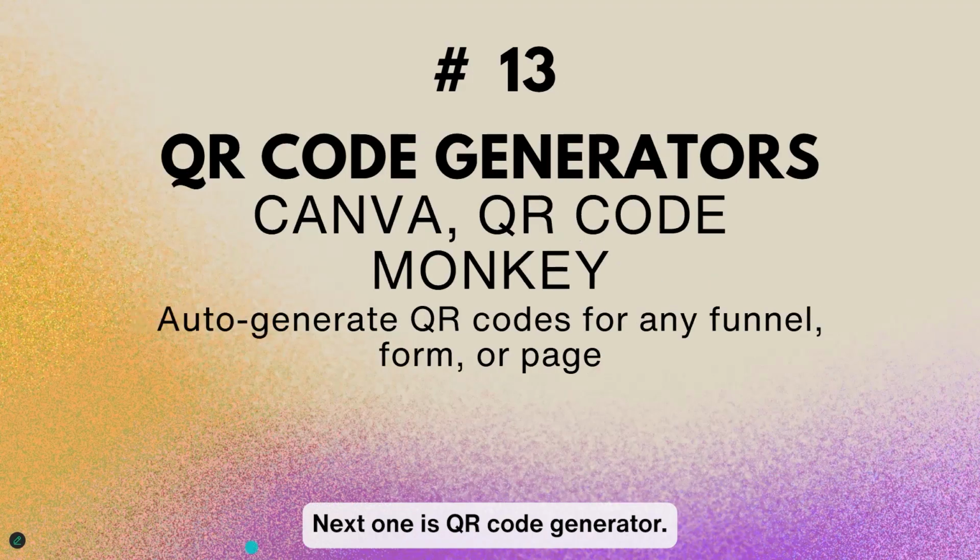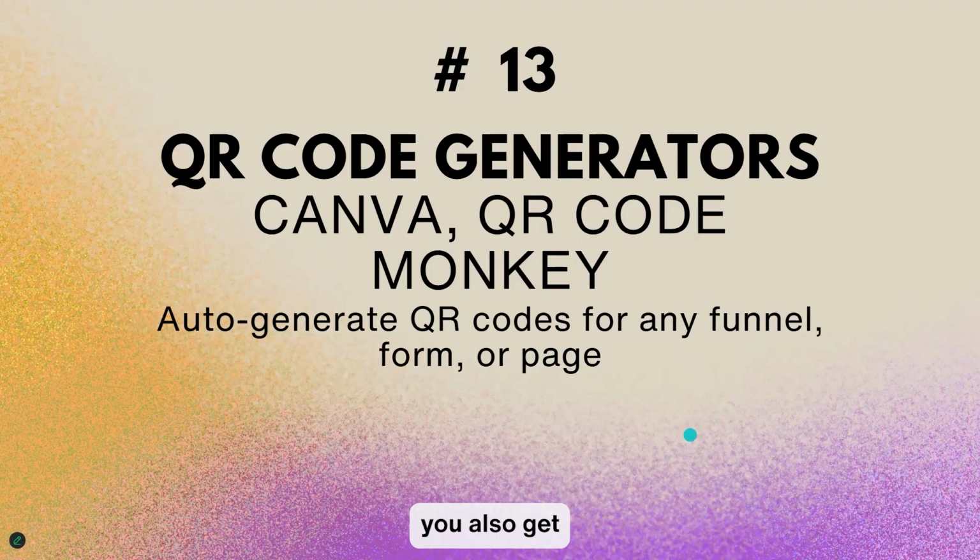Okay. Next one is QR code generator. You might be doing that through Canva or QR Code Monkey or some other ones. There are so many different platforms that you can use for generating your QR codes, but I highly, highly recommend doing it through OneTech. The primary reason for that is you also get analytics on the back end. You can actually see how many people scanned your QR code to which funnel, to which lead magnet, to which whatever, right? You can see that on the back end and the analytics are getting better and better every day. So it's super duper helpful.